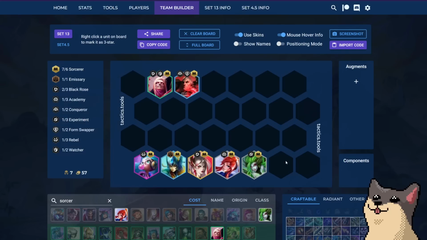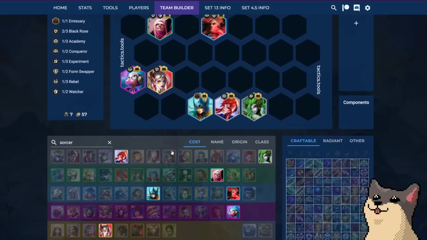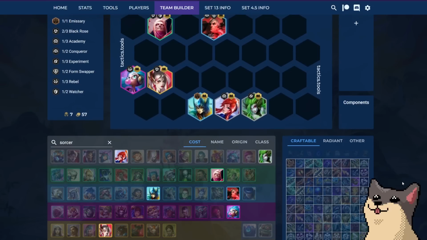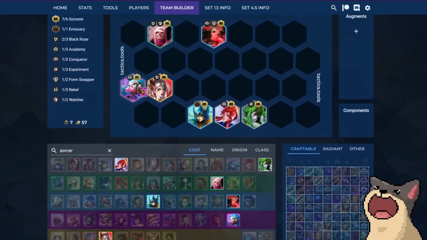That happened a couple patches ago, but generally what you're trying to play around is Zoe and LeBlanc. Both Zoe and LeBlanc care a lot about attack speed. A lot of times, because you're going to have so much AP, you care about building attack speed items, damage amp items, and some sort of item that converts that huge amount of AP into more damage, right? So a lot of times when you're playing around LeBlanc and Zoe, you'll see people make a Jewel Gauntlet, for example, right?